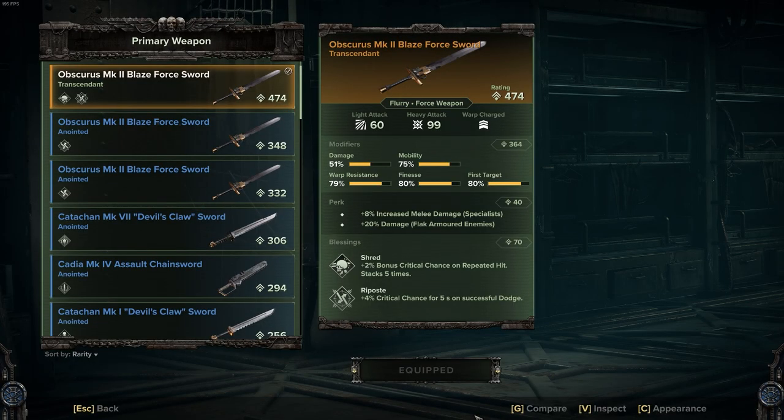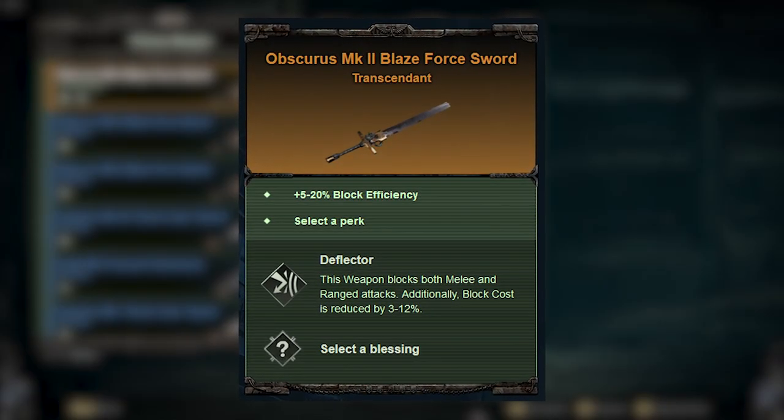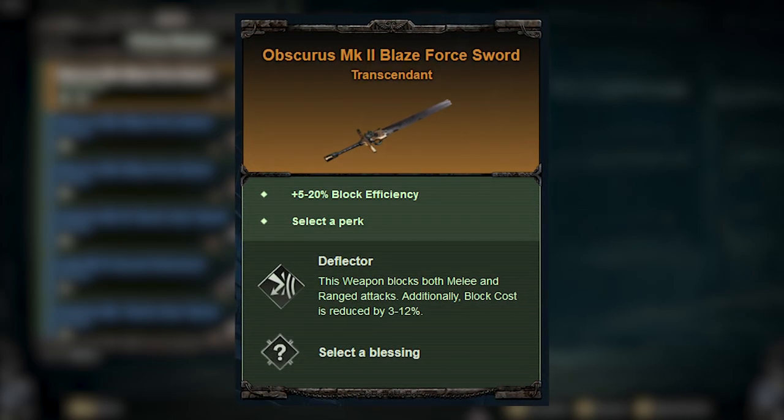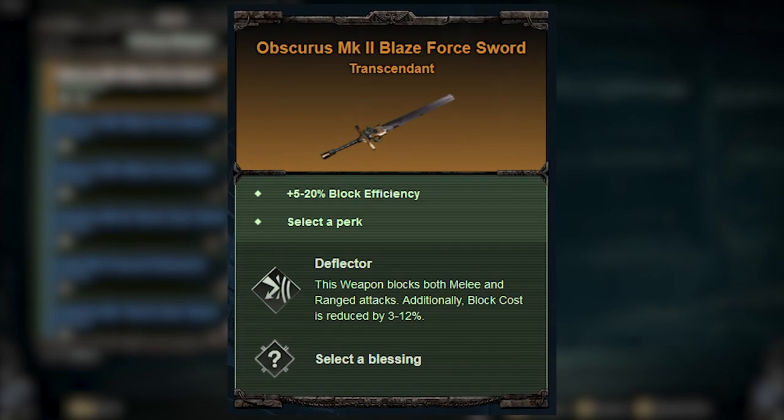When it comes to modifiers, I think you just want to go for a nice balance across the board. Nothing specific here to target. Perks, block efficiency is very nice to go for. The second one, maybe some flat damage or attack speed. Not too important, but block efficiency is fantastic. And that's because the blessing that I hard recommend that you have on this weapon is Deflector. It allows you to both block melee and ranged attacks with your sword. Really useful, really good, and you pair that up with the block efficiency and you're having a good time.